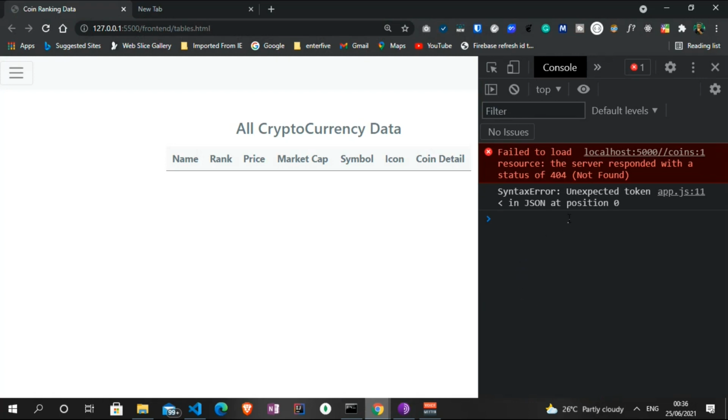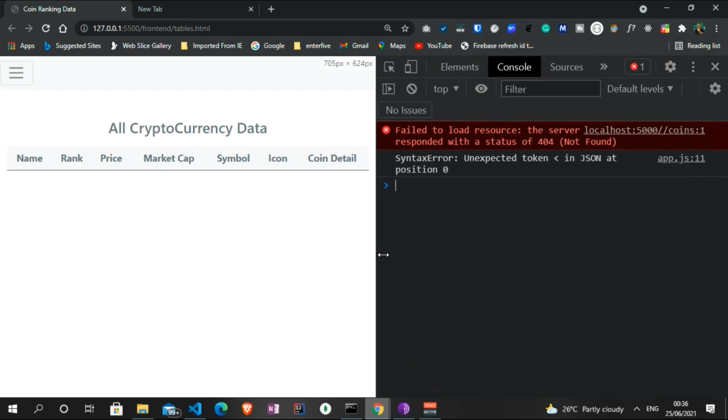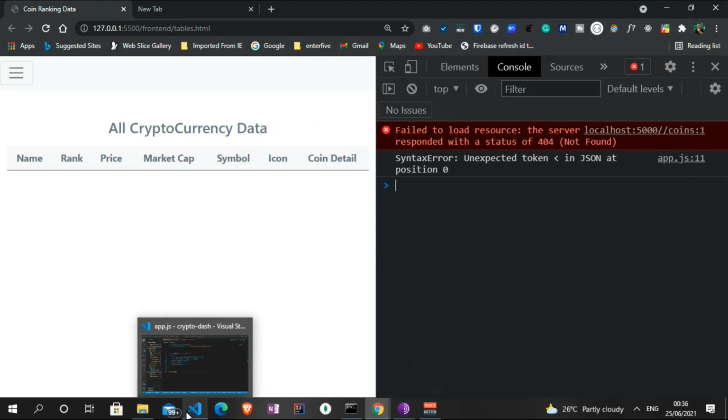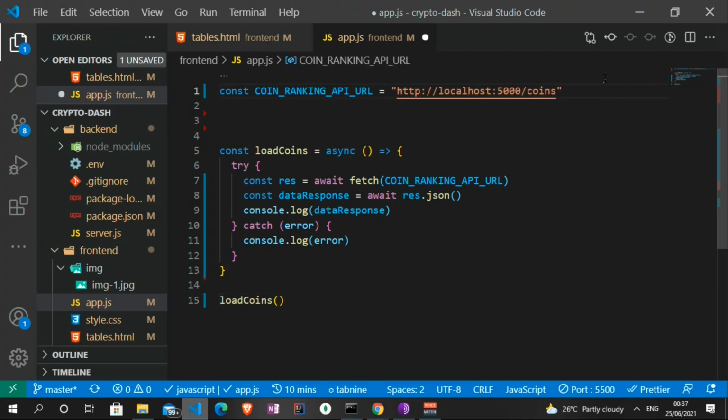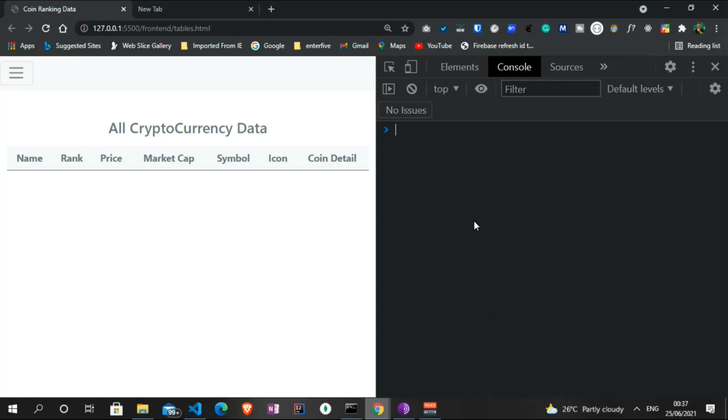Okay, we have an error, unexpected token app.js. Okay, let's see what that is. We have an error in our URL. This is supposed to be a single forward slash, but we have a double forward slash there. I think that's where the error is coming from. So let me save and then head back to the browser and see if this is corrected.